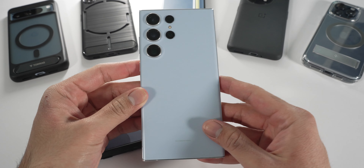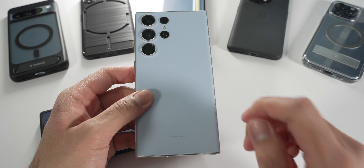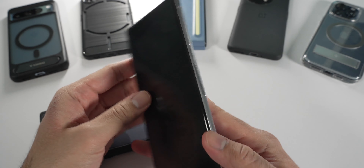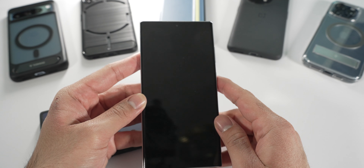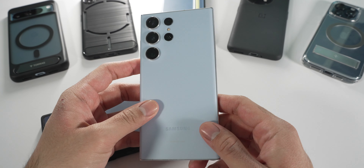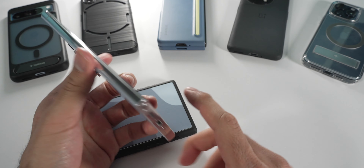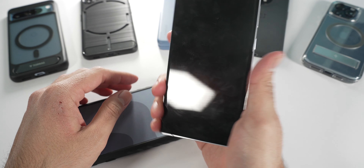First, let's start with the S23 Ultra. This is the phone that always sets the bar — every year smartphones come out and you have to try and top it, which is always a tough if not a losing battle. Samsung always releases some of the best phones of the year right at the beginning. The hardware is not only a gorgeous looking device but very durable as well, with Gorilla Glass Victus 2 on both the back and front, and an armor aluminum frame.